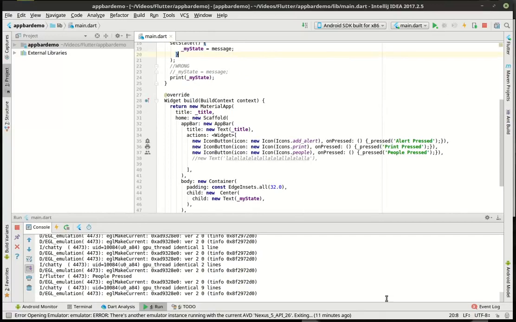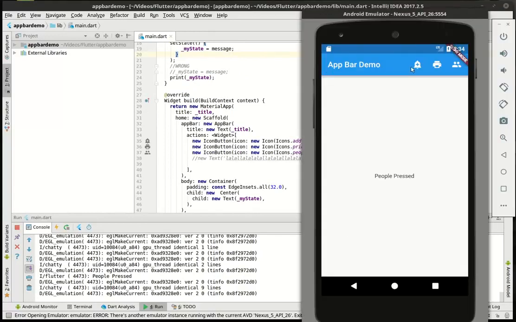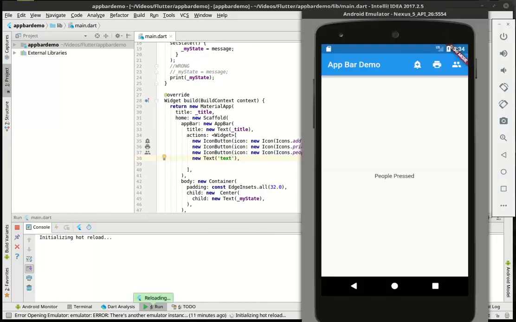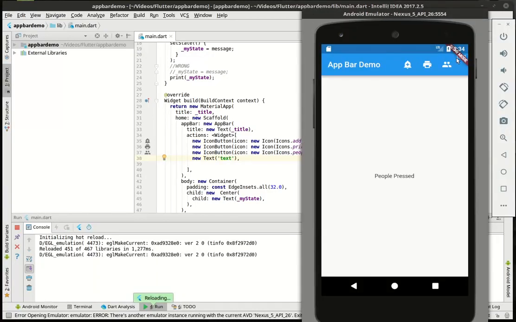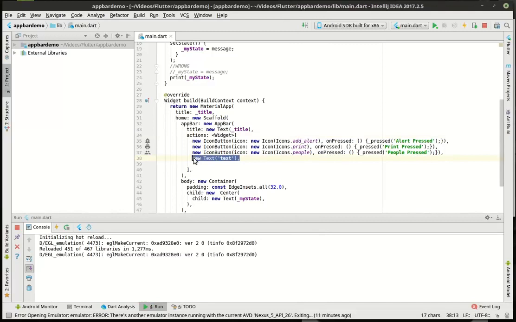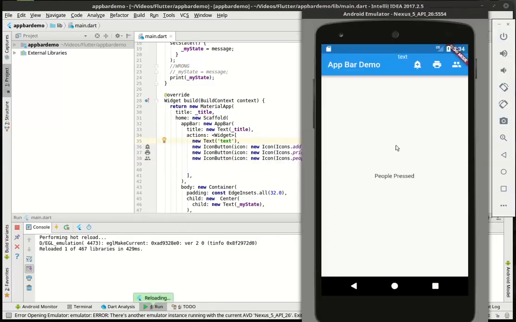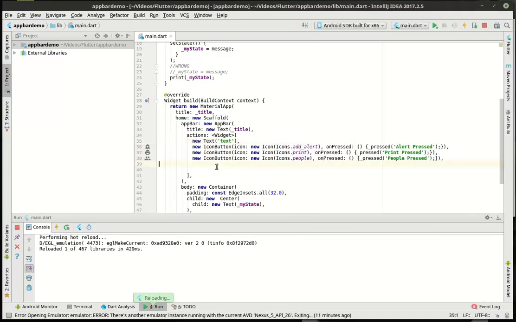So while we're on the topic, because I did say we're going to work with the app bar here, what kind of things can we put in the app bar? I mean, we know that we can put text in here. We can put icon buttons. You can see it, well, maybe you can't see it because it's under slow mode. I hate that little slow mode ribbon. Let me move that up here. You can see there's our text. Let's try to add a raised button. Why not?